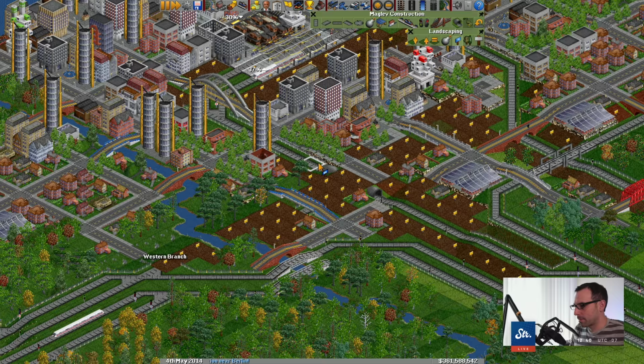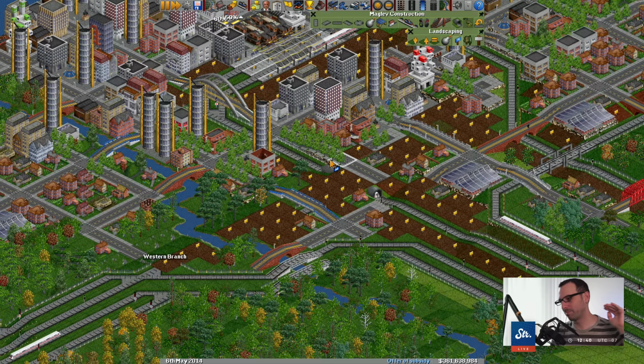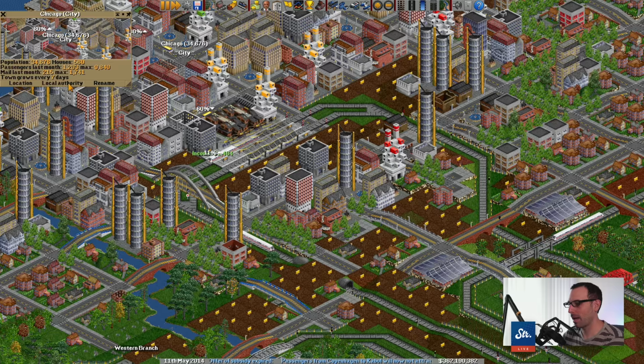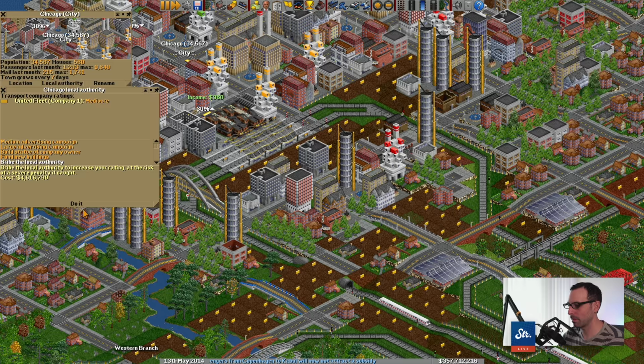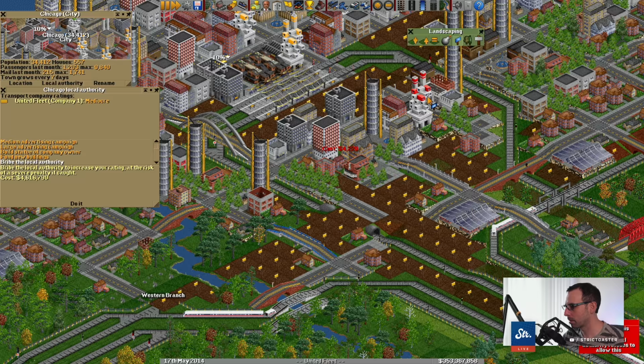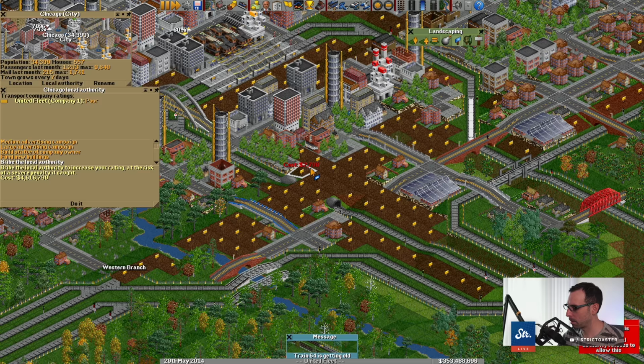I wish there was an easier way to flatten a city out. I mean, I know there is, it's just annoying having to wait. I could bribe it a bit more, but if you do it too often, the city sort of doesn't like you and then you're screwed. All right, we're getting there. Slowly but surely.